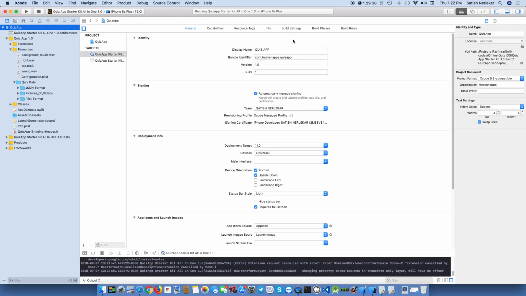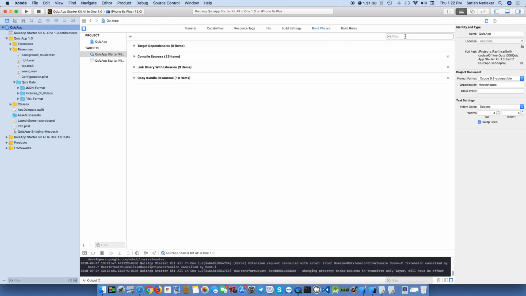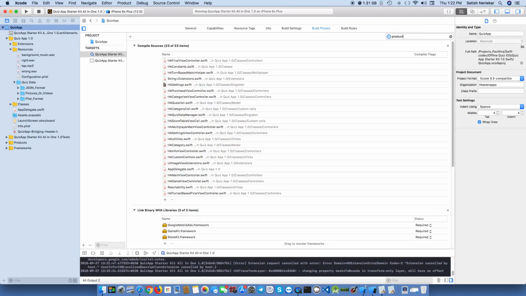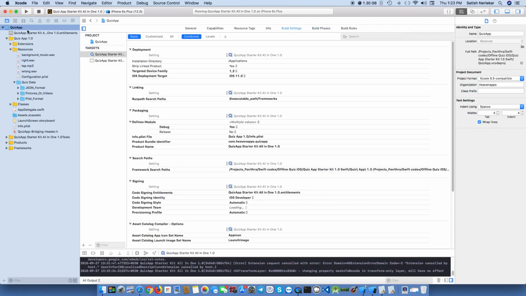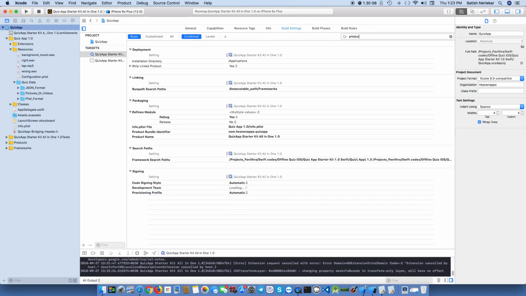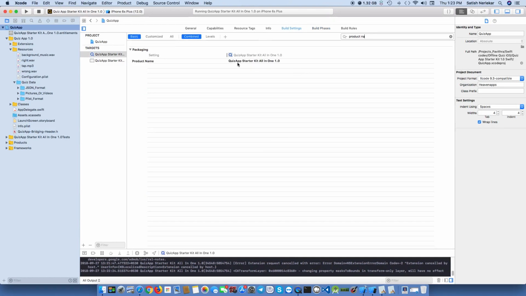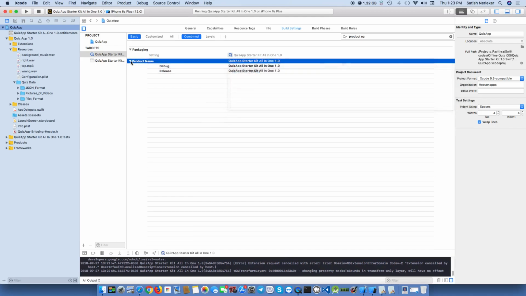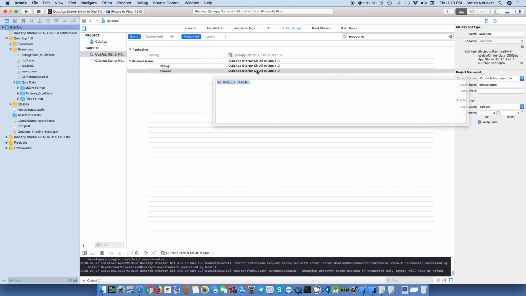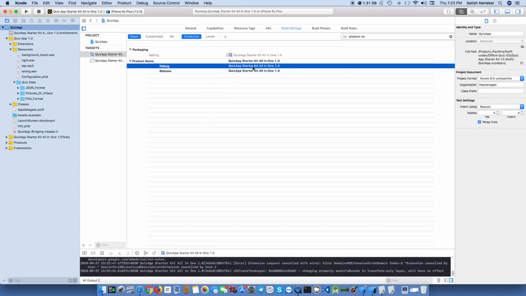Next, if you want to change your application name, then go to product name, select build settings, select the project and build settings, and select the target. Here you can see product name, and you can change your product name. In release or this one, you can just change your product name.